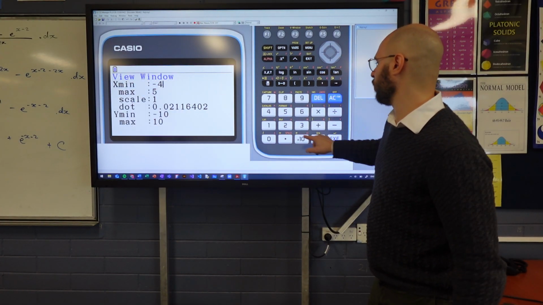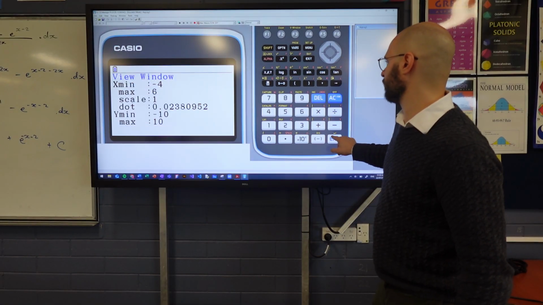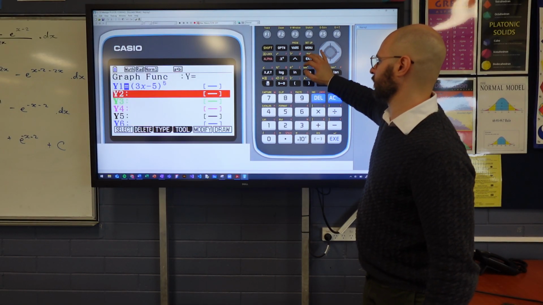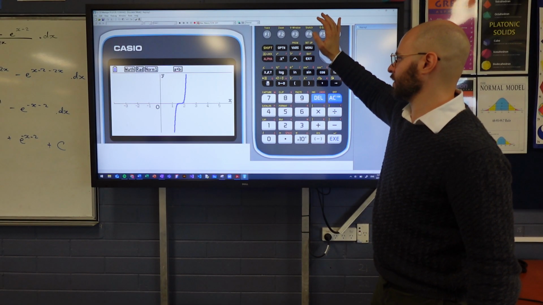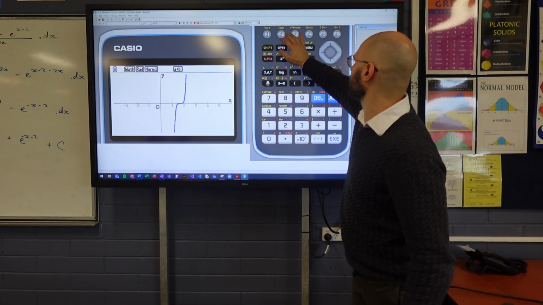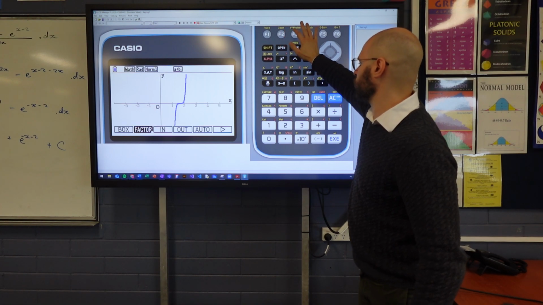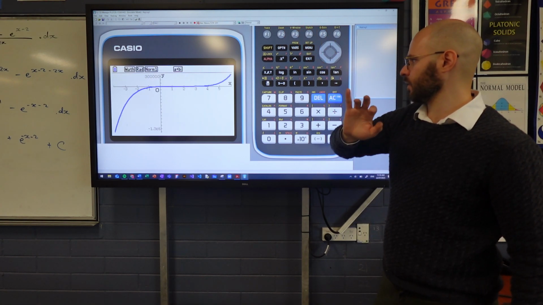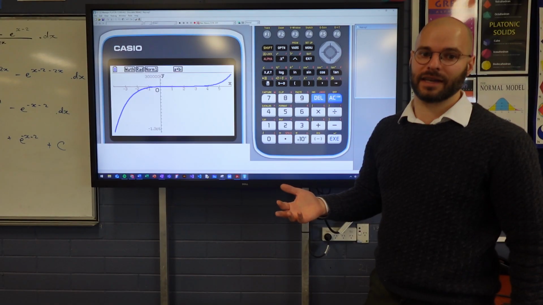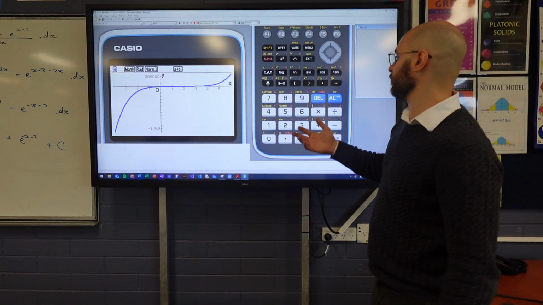We'll go -4 to 6, just so we can see it. So if we graph it, here's our graph. Now, changing the V window, we're going to get zoom auto, and it'll fit everything that we need to fit in there. Cool?